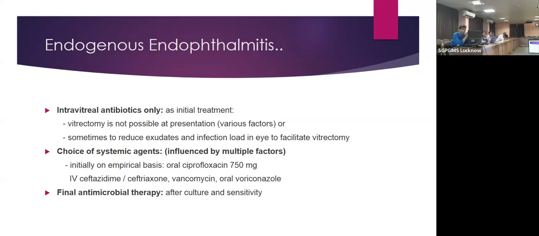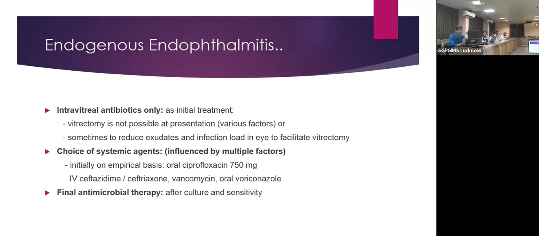And sometimes exudates and pus are so badly filled that you don't have any space to go inside. Your vitrectomy port cannot get inside the eye. It is such a bad situation. Understand, so giving antibiotics for one or two days reduces these exudates and pus, and at least we can make an incision to facilitate the vitrectomy, because making an incision is not possible many a time in these patients.